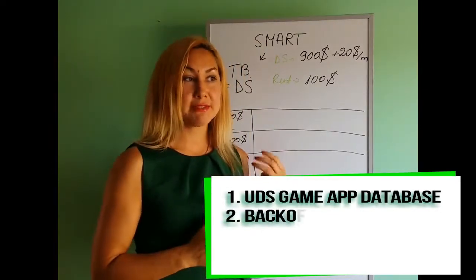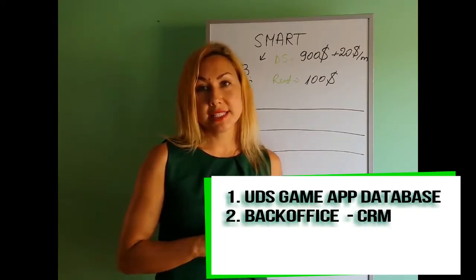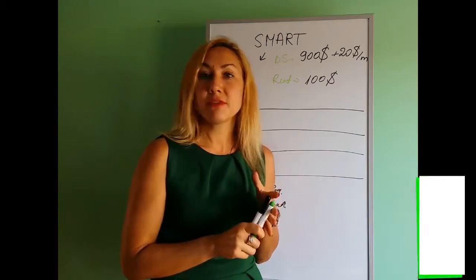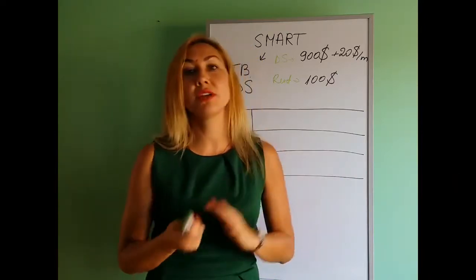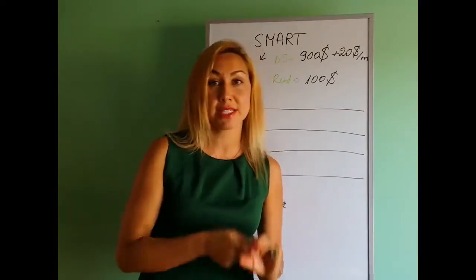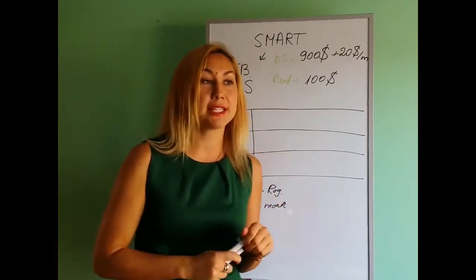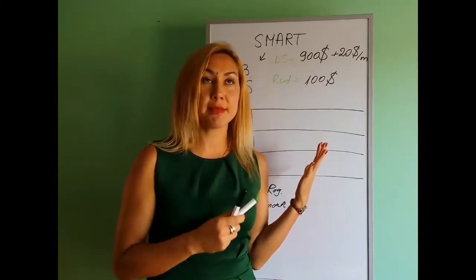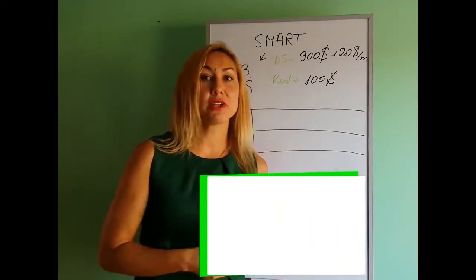Besides that, they also receive their own back office, or console, where they can see all the analytics about their business, about their clients, payments, right? They can see all the information about their clients, how many points they have collected, what their names and emails are, who they invited to the business, by whom they were invited, etc. It's basically your CRM, the database of your clients. Then in that back office you can also create all the news and all the coupons, and manage the feedback of your clients.